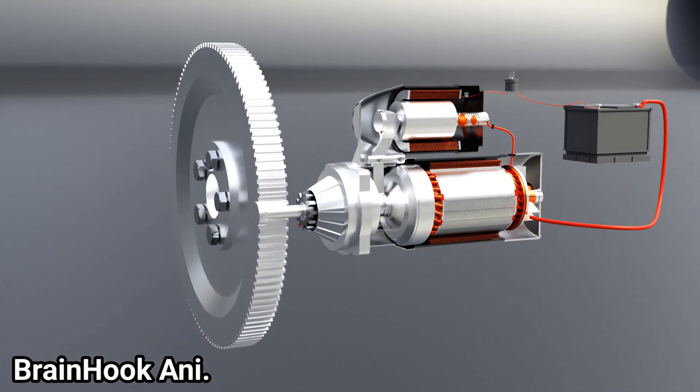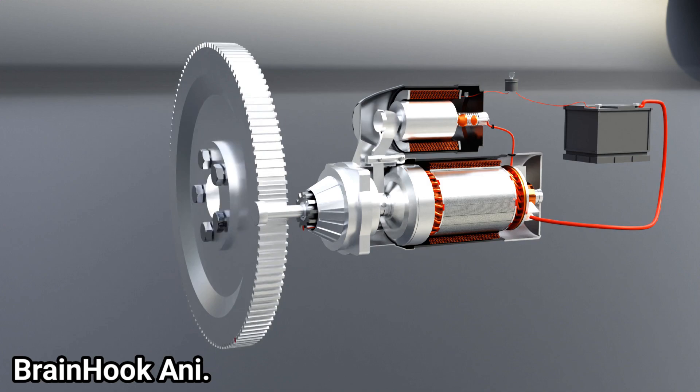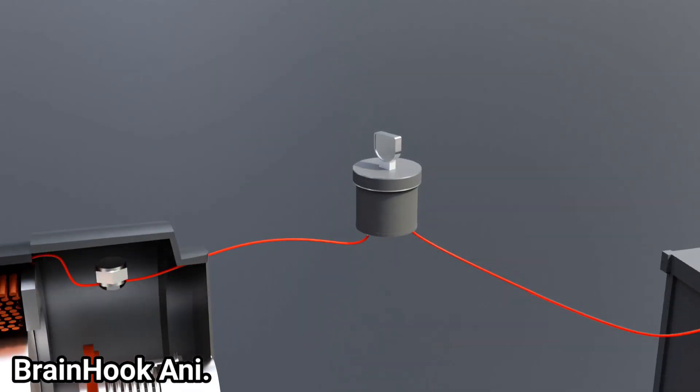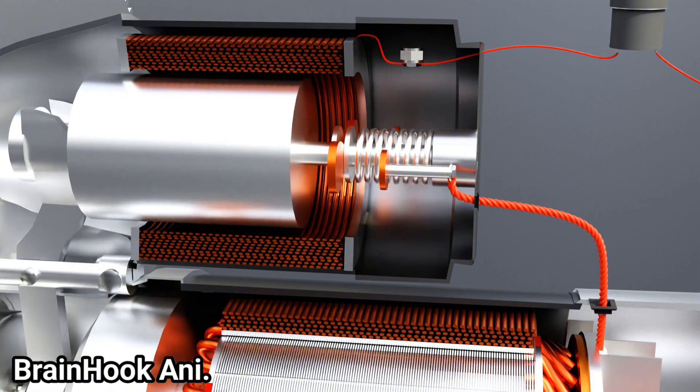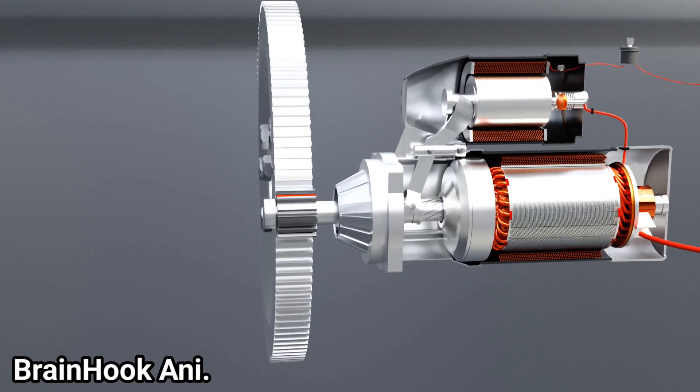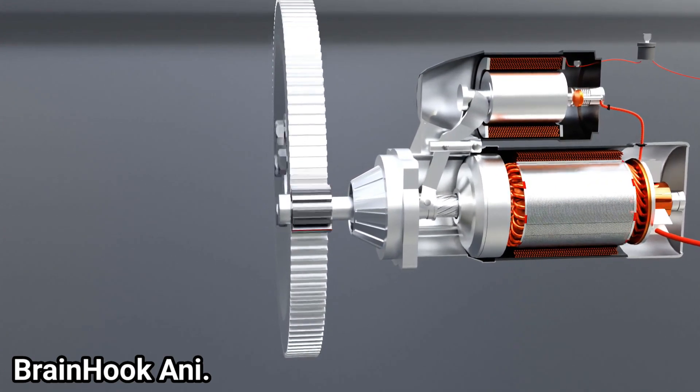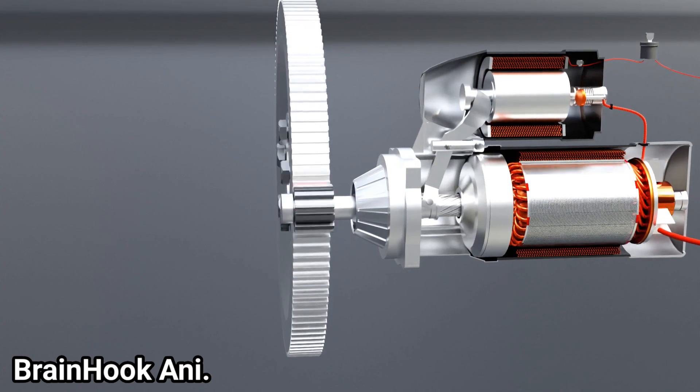However, there is still a problem, and it is important to separate the pinion from the flywheel as soon as the engine is started, to prevent back drive of the motor. This is done by releasing the ignition switch, which de-energizes the solenoid and returns the pinion. But if the operator fails to release the ignition switch as soon as the engine starts, the pinion by the flywheel will turn too fast, and the motor will be damaged.